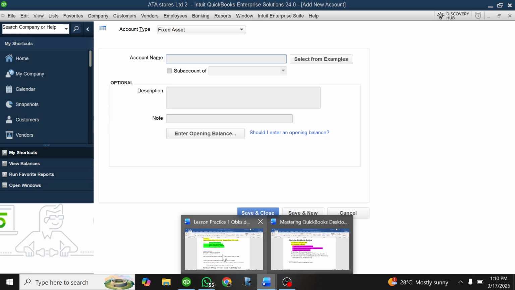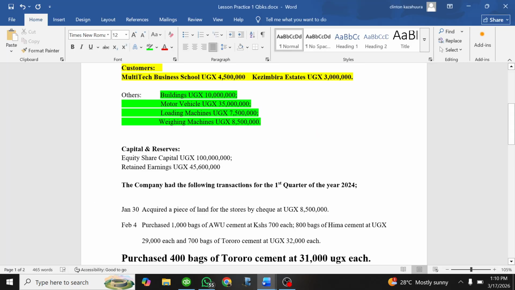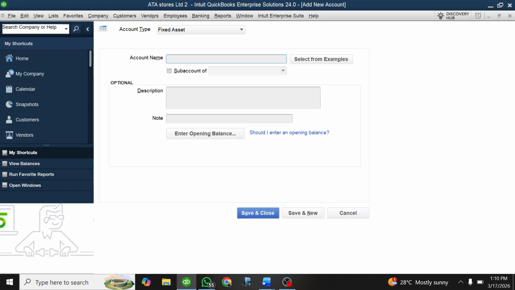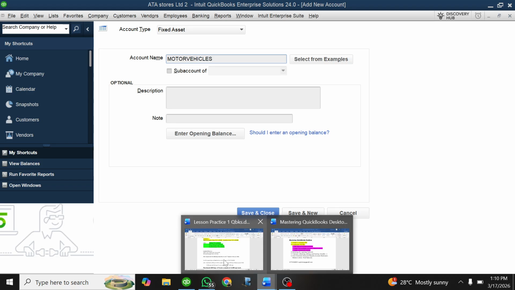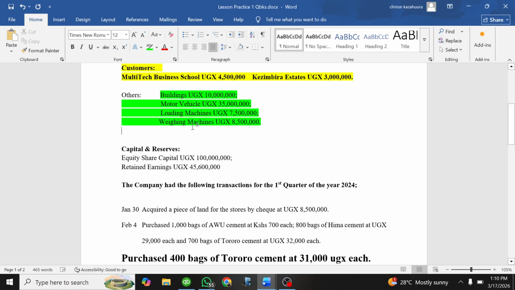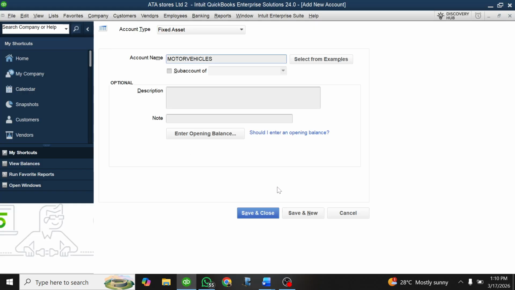A new one is motor vehicles, 35 million. So you say motor vehicles. Confirm here that it is still under the account type of fixed assets. It is 35 million for motor vehicles.